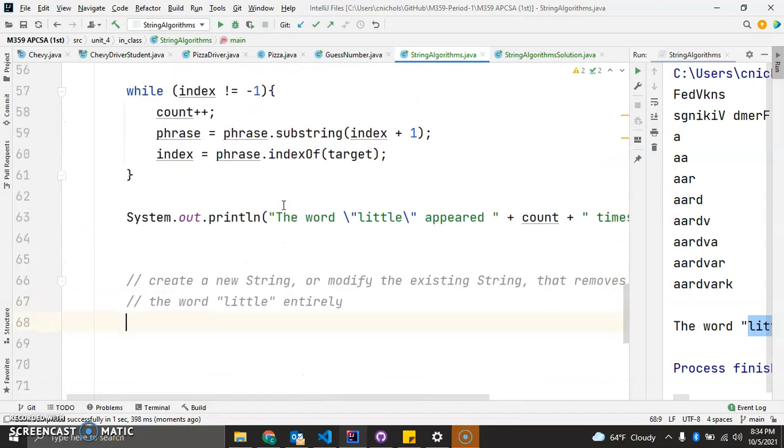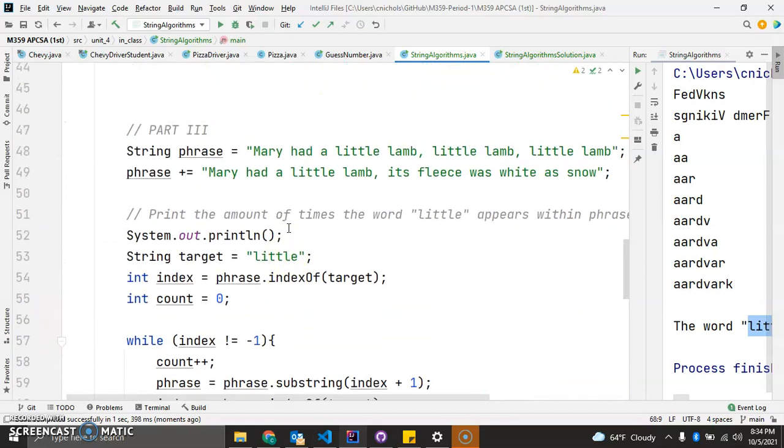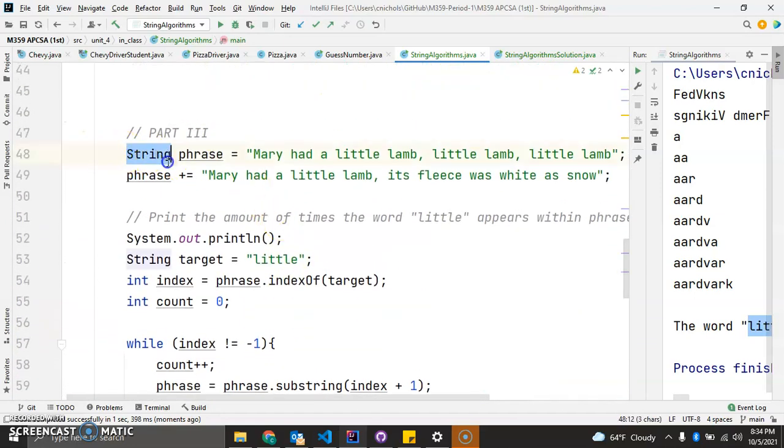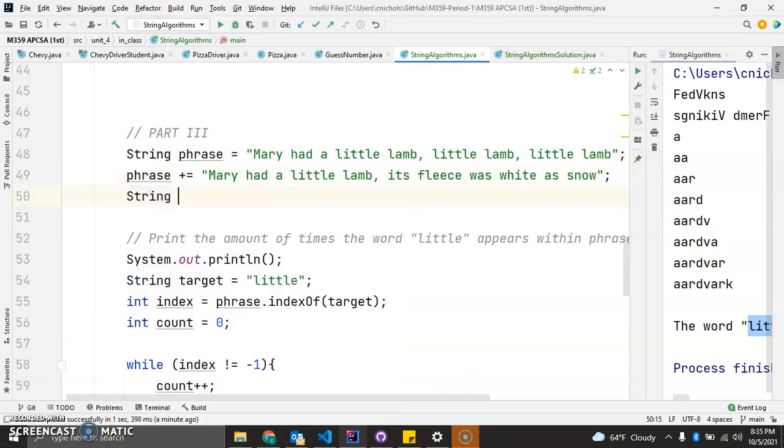Now to do this, I understood earlier that we probably accidentally overwrote the variable phrase that we have here. So what I'm going to do is show you how we could have adjusted part 3 so that this would have worked slightly differently for us. The easiest way of doing that would be to make a copy of this string. So I'm going to call this maybe the OG phrase, and we can set it equal to whatever the phrase variable is. This will work beautifully for what we're trying to do.